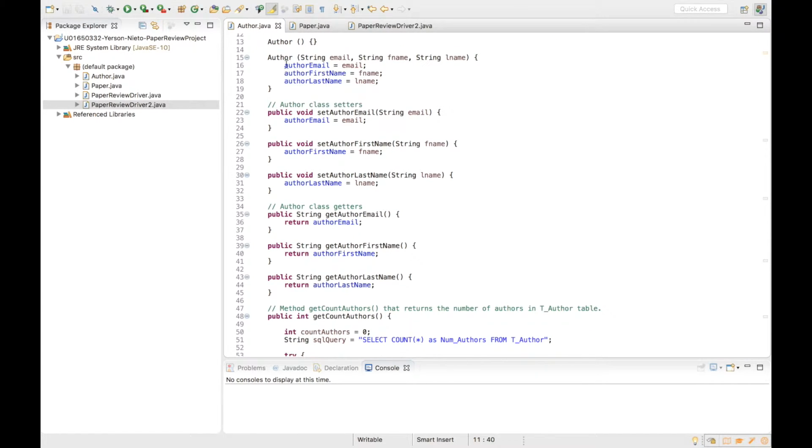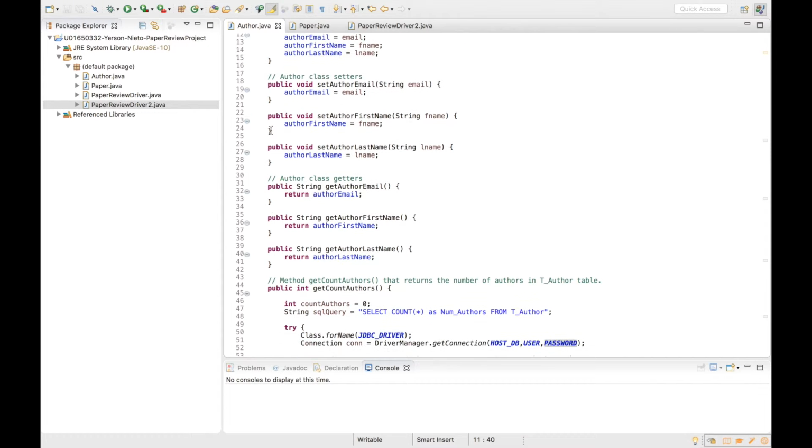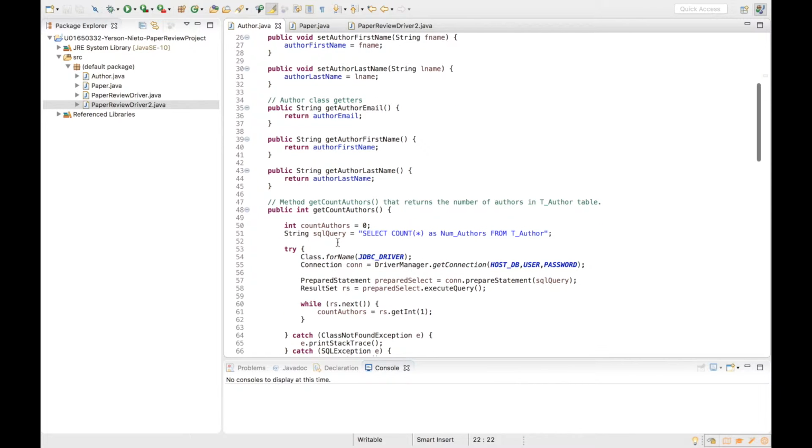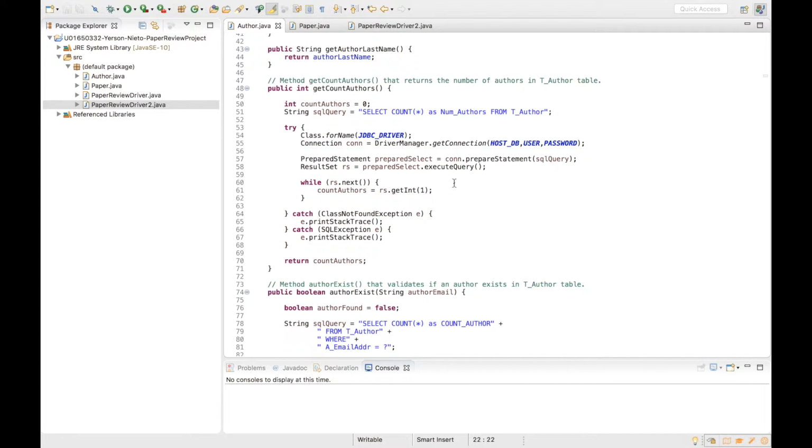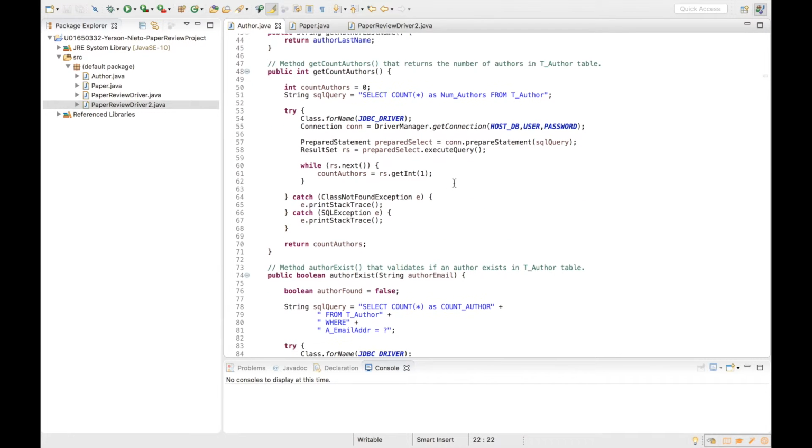We have our constructors here, and also we have the setters: set author's email, set author first name, set author's last name. Also, we have the getters: get author email, get author first name, and get author last name. The author class implements the following methods.